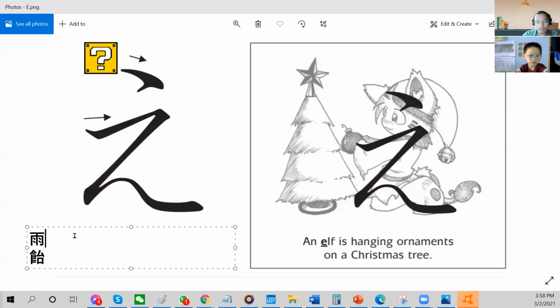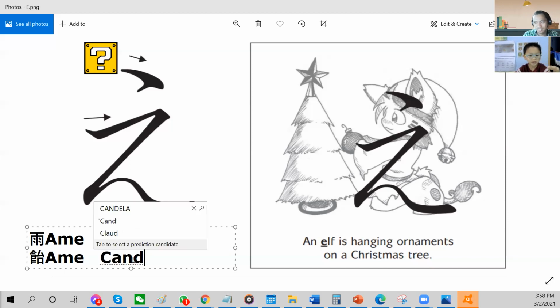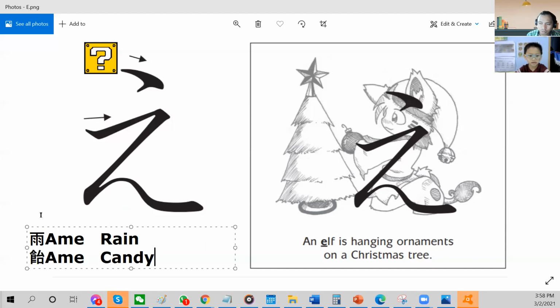This one in Japanese, they have two meanings. First, this one is ame. Okay, can you say ame? Ame? Okay, it means what? Rain. But what's down? Rain. Okay, it's rain. But this one is also another ame. Okay. Ame. What's ame? Candy. Candy. Yes. So it has two kanji or two Chinese characters. They have the same reading, but different meaning. If you use a different kanji.